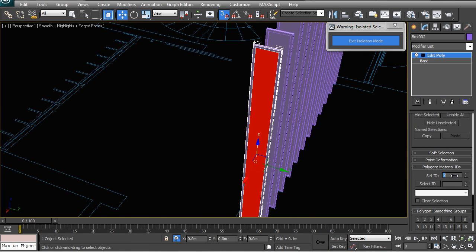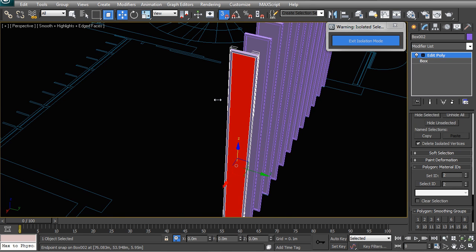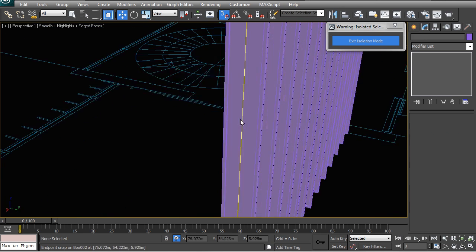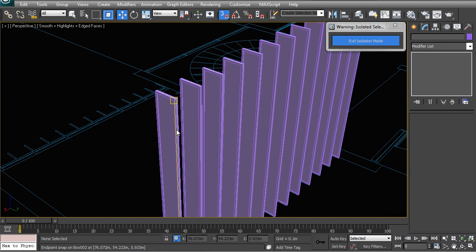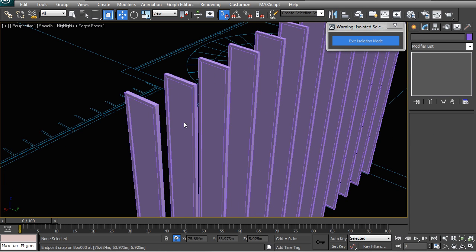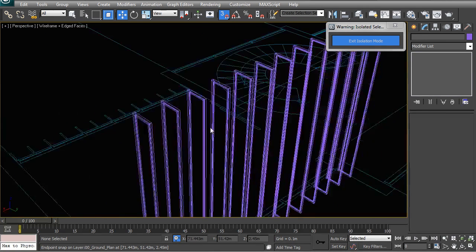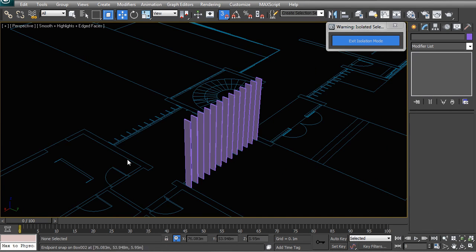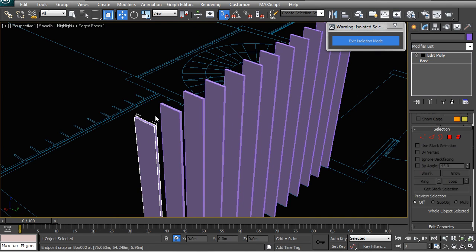So this could be ID 2, and then I could just type in Control-I on my keyboard, and that would be ID 1. So now what I've created is a framed element that I could texture with a multi ID material, and it would give me a texture for the internal fill and it would give me a different texture for the external frame. So the beauty is that whatever you do, you now have control over all of your screens on your entire building just by working with one as a reference basically. So this will all be instanced.